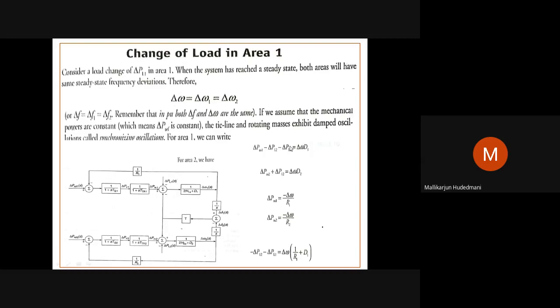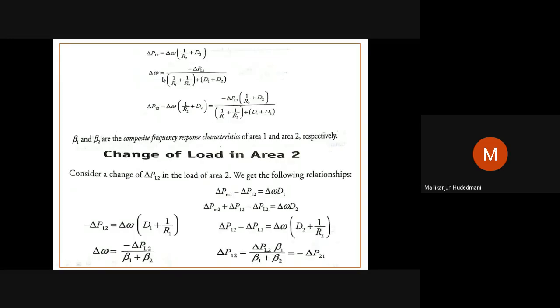If I go back to the load change in area 1, the important equations were the change in frequency deviation, delta omega or delta F, and what the actual tie line power flow is among them, as another equation. These two equations are very important in solving the problem. We have seen this when we were working upon the problem and understanding the problem nature and how to compute with them.